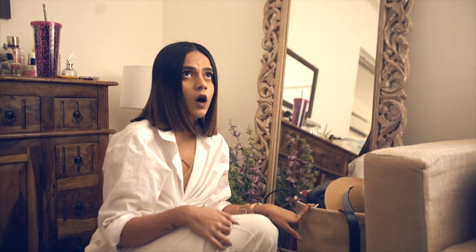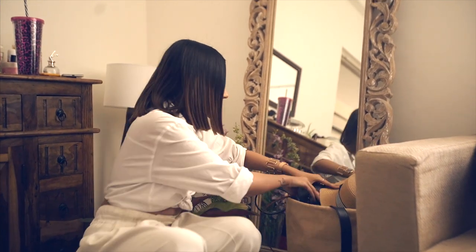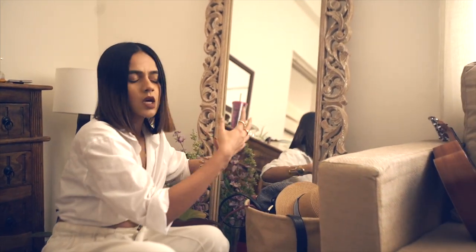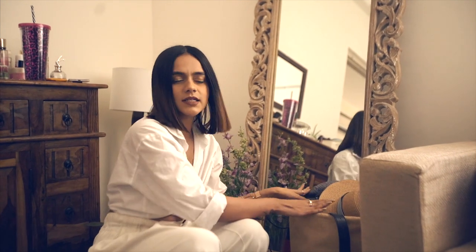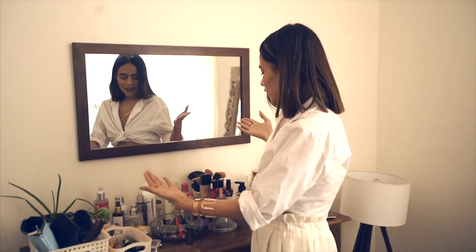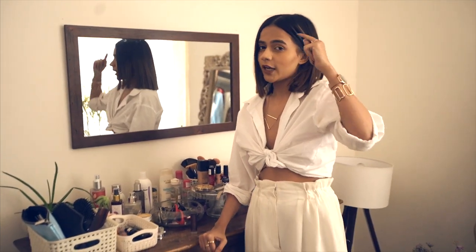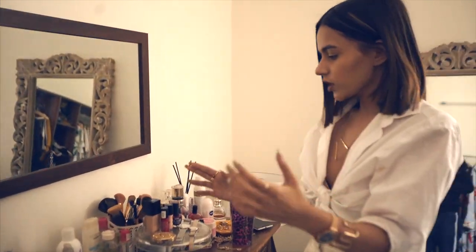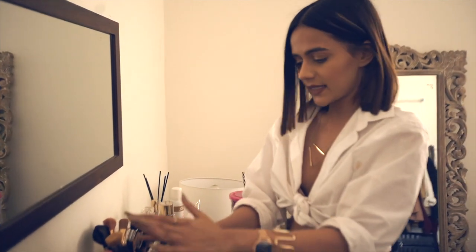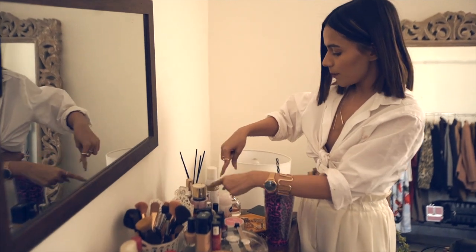There's this jute dustbin of sorts that I got from Pepperfry for 456 rupees — it has most of the bags I use frequently. I left most of my bags back home and only kept the ones I use very often. Over here I have a lot of my skincare, a lot of my makeup — I won't go into detail now or the video would be too long — but this area has my skincare, this has my makeup, and this has all my perfumes.